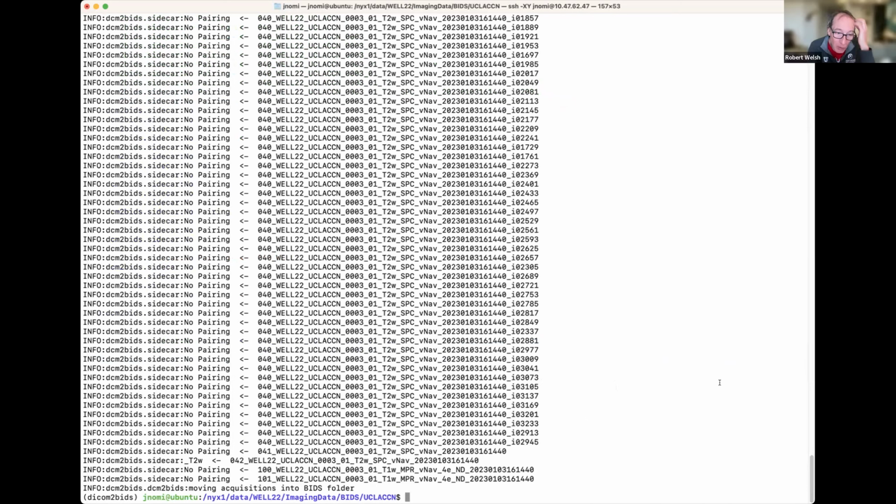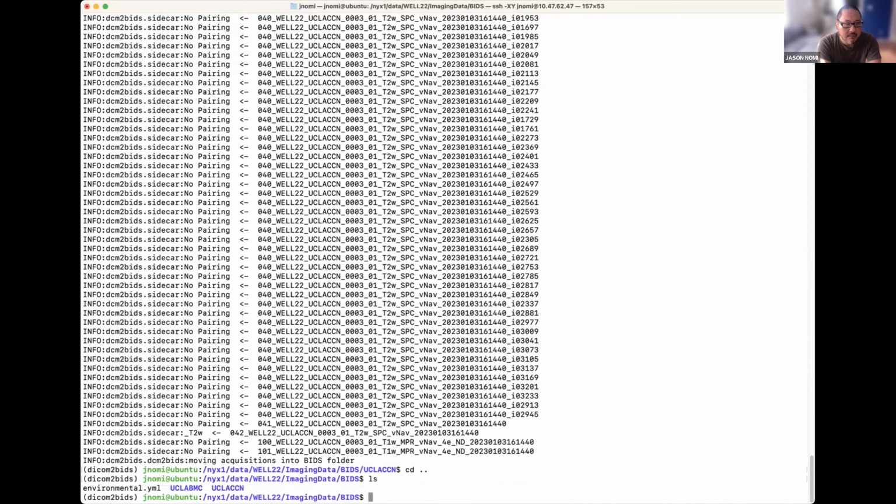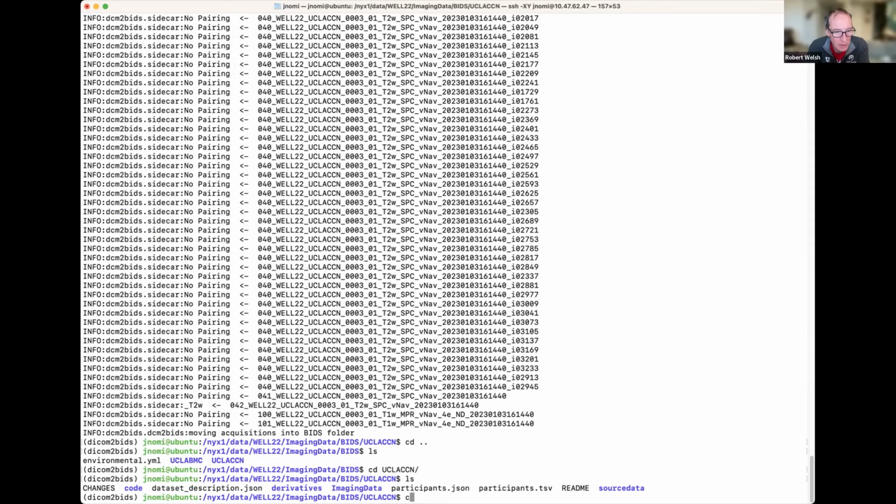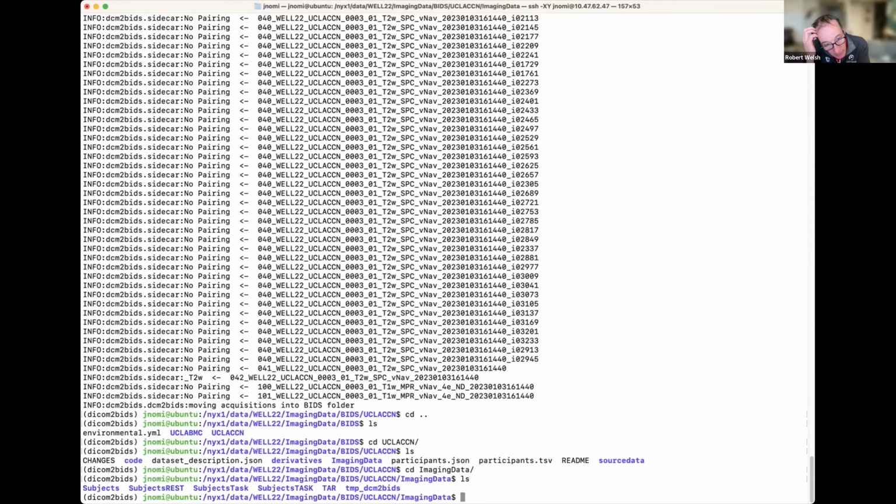Yep, okay, so now CD into the imaging data subject task folder. No, just straight down, not up, but straight down. Like go back into UCLA CCN and then into imaging data and then into subjects task.